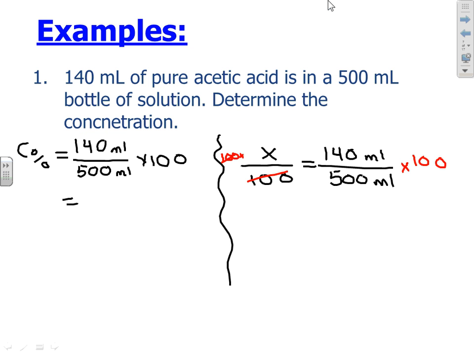What is the percentage? Did anybody get a value for that? Yeah, what do you got, Leah? 28? 28%? This is 28%. And V/V. Now, if you didn't put the V/V on a test, I would be okay with it. But that's what it is because we've got milliliters per milliliter. Okay? So to find the percentage is pretty straightforward.